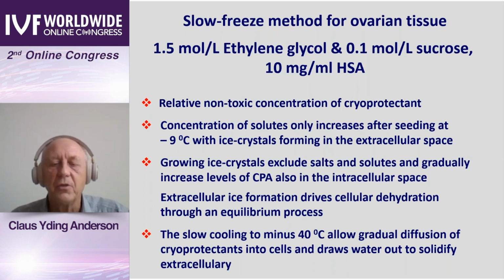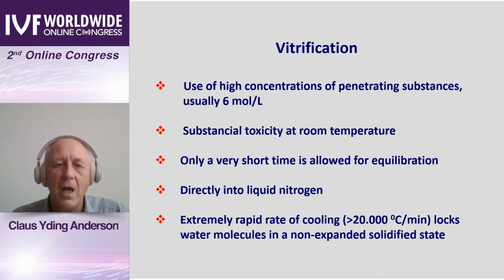And this usually continues until -40. And at that point, if you look at it, you have a concentration of ethylene glycol within the cells of around 6 molar. So we reach the same point as we do immediately when we do vitrification. And at that point, we can actually plunge it directly into the liquid nitrogen. And this is what I've been trying to illustrate here.